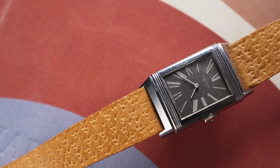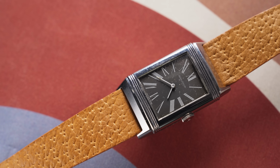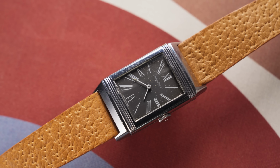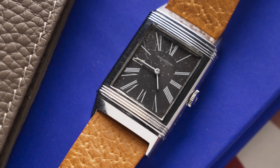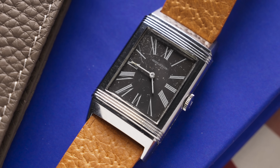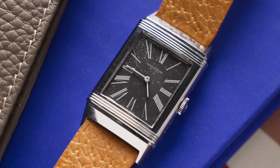200 two-tone dials, so 100 of the gray and 100 of the white, right, if I remember correctly? That's right. 100 gray like I have here, and then 100 white that are similar to that. There are legends of very VIP clients in Italy lining up to buy these, and to sell out 200 Jaeger-LeCoultres in the 1970s in 3 months is really quite impressive. And during the quartz crisis as well, yeah. During the throes of the quartz crisis.